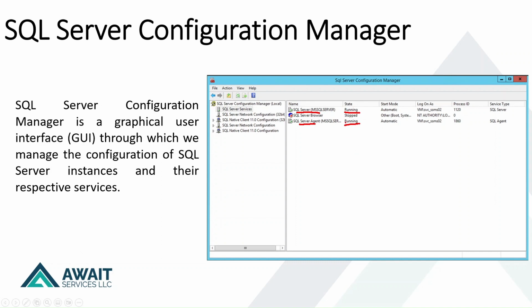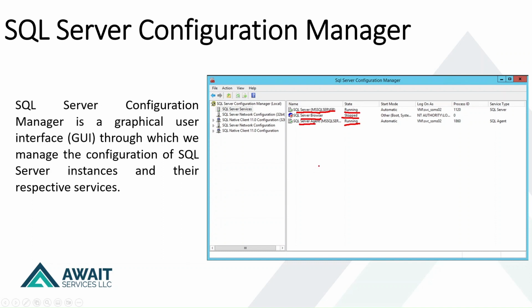But once the agent is stopped, even if we have scheduled jobs, they will not run, because this is the service responsible for running them. If you have a named instance and the SQL Server Browser is not working, you will not be able to connect to your named instance. But if you have a default instance, just like I have here, then you don't need the SQL Server Browser.